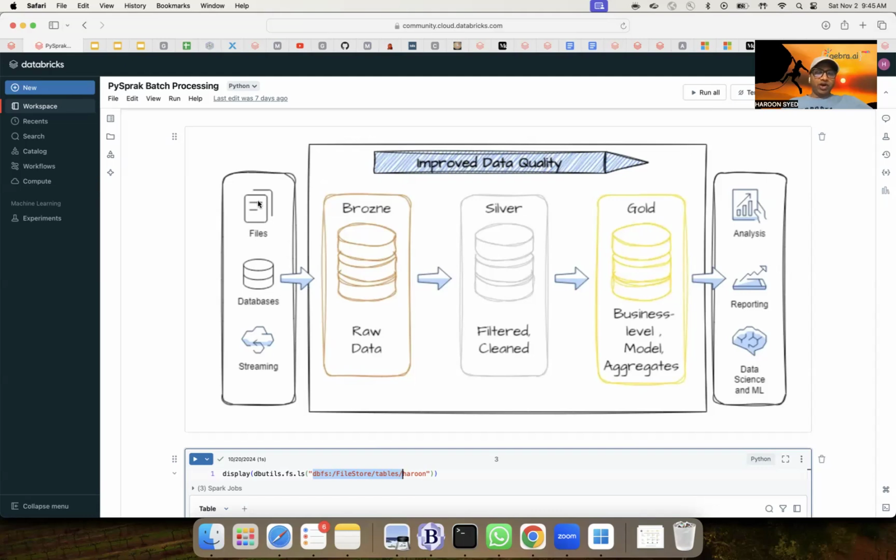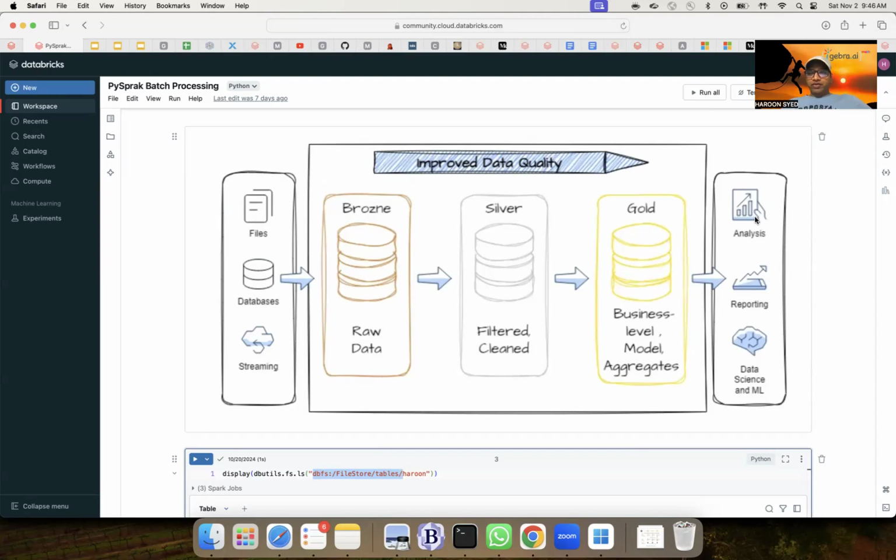So we were using these files for batch processing. Now we are moving on to streaming. Streaming does not always have to be something like Kafka. You can also stream files. Your incoming files can also be considered a streaming source, or you can stream from databases. Change data capture that is being triggered can also be your streaming source, right?